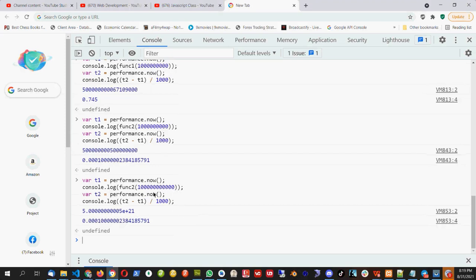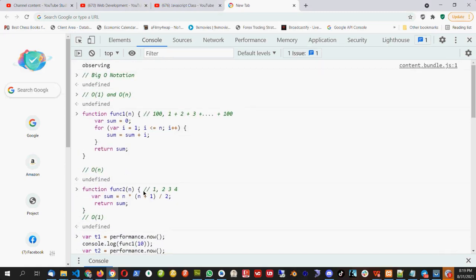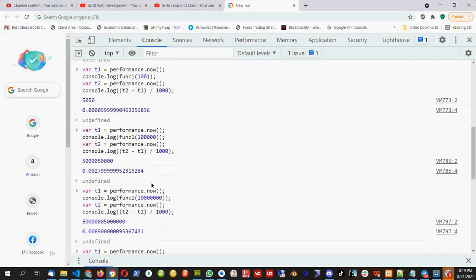Even if I increase 2 more zeros with function 2, it still computes the total sum, that is there are 21 zeros more after this, and the time taken is 0.001. So irrespective of this number, the time taken is very small, because function 2 is using only 4 operations: 1, 2, 3, 4. Even if you increase this number as much as you want, whereas function 1 loops through all the numbers n and then finds the sum.